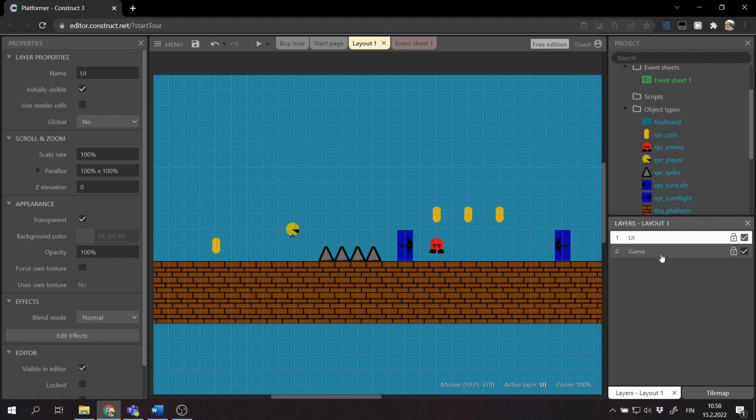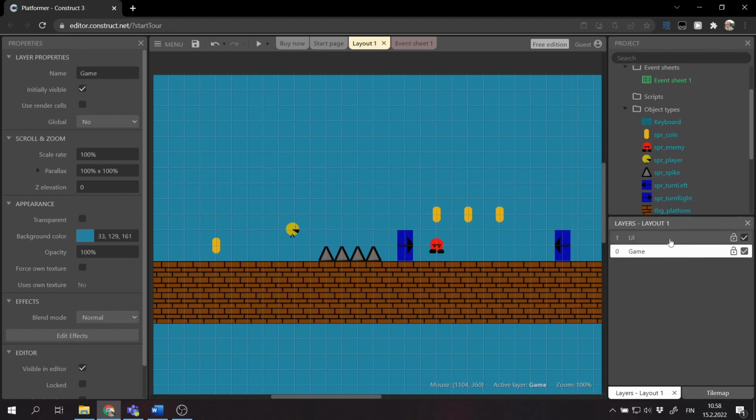Now we have to be careful, if we add new objects to our game, that we have the correct layer selected to be active. If the UI layer is active right now, all the objects that we add to the game will be added to the UI layer.